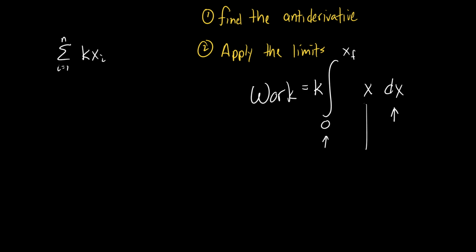We're going to find the antiderivative here, and you do have to recognize what your function is. For example, this is a polynomial. A polynomial is just a variable to a power. But if it was, say, sine of x, well, I'd have to have a different thing to do. I would need to know what the antiderivative of sine of x is. And if it was e to the x, I'd have to have something else there. Every single function possibly has its own antiderivative, which is why they provide you a table of antiderivatives on your equation sheet. But you guys who are in calculus are going to build your own internal list of antiderivatives.